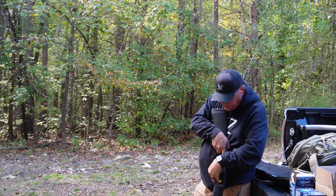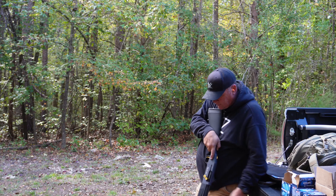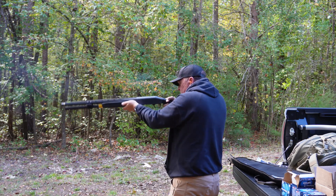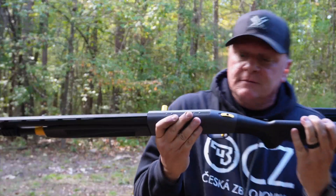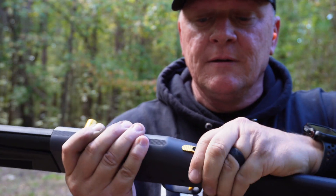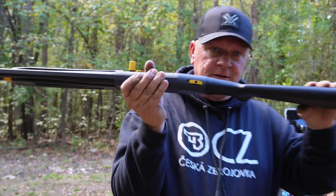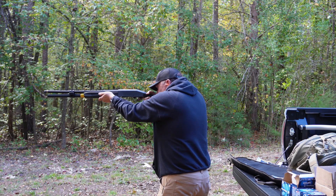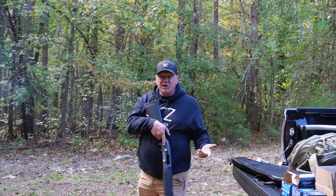So I got the safety on right now — just for my own personal test. I want to see if I can actually pull the trigger with the safety on. I pulled that with the safety on. Yes sir. Safety is on — because when it's off it's red, see that? When it's on it's not red. Well, you lost your safety — safety is jacked, people.